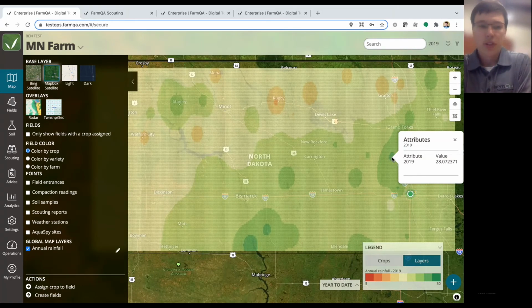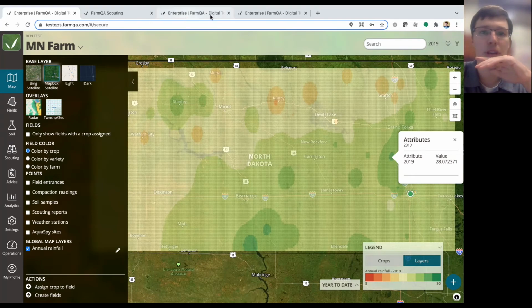You could also work to view this on the mobile application if you want to pull this up regionally. Another use case for this could be a regional soil type map. If you have, let's say, you're growing across a couple different quarters, things like that, you could upload regional soil layer maps. Going back into different use cases, we talked about zone maps, yield maps.